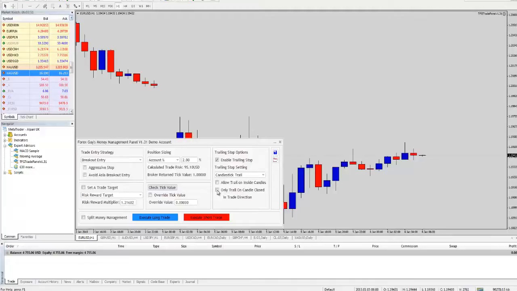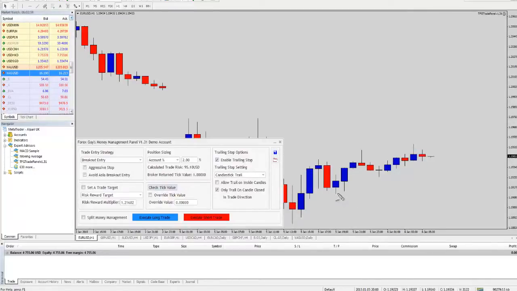Only trail on the candle close direction. So if you're in a long position, it will only trail on the candles that close in the positive, close with a bullish body. So yes, it would trail on this candle. Yes, yes, no, yes, yes, yes. See what I mean? So anything that closes bearish, it won't use.